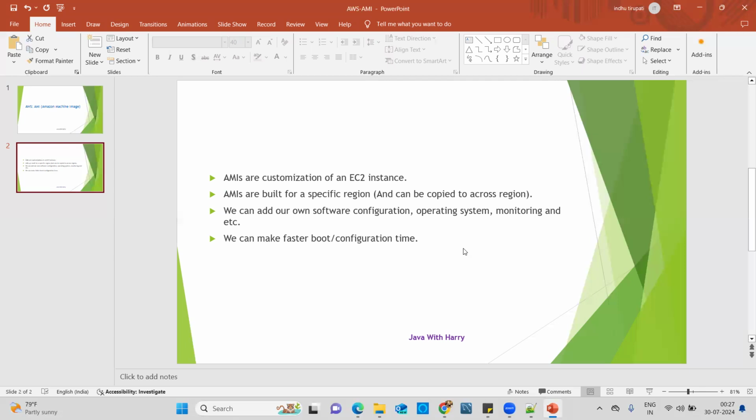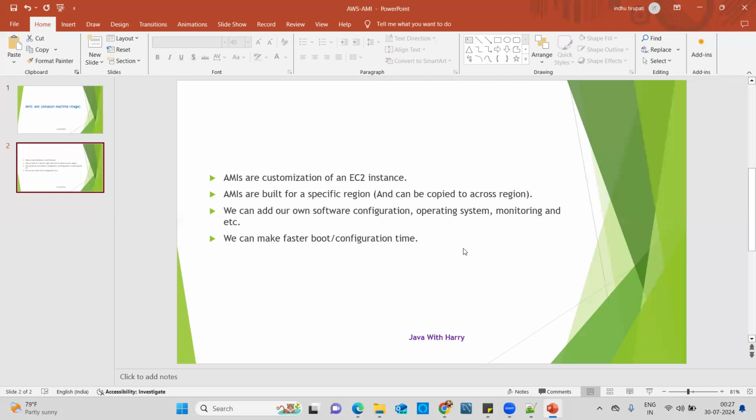The main advantage of creating a custom AMI is that we can save booting time, meaning system loading time, or follow the same security across the company.